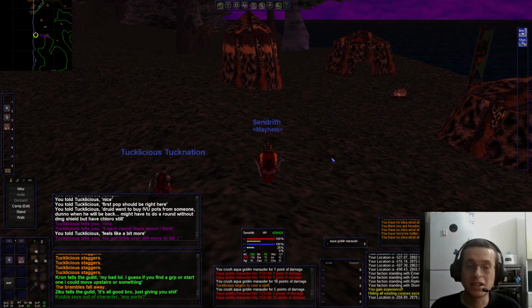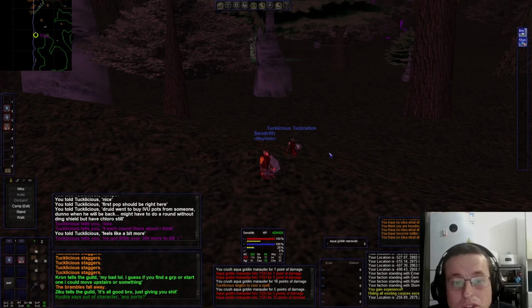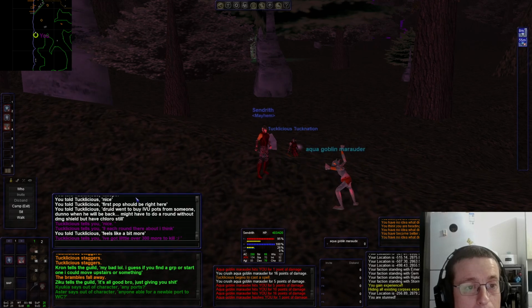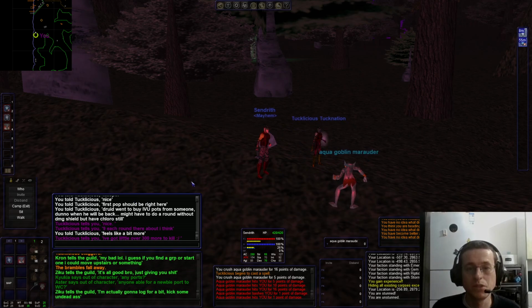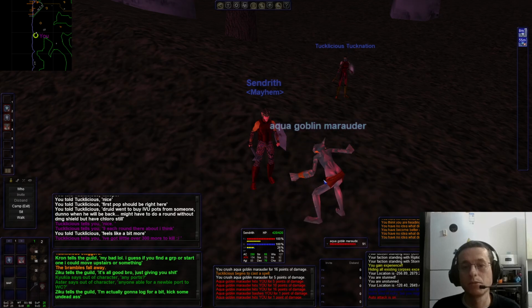I'd like to get to level 9, because that's like a spell level where I get a new heal, I do believe. Let me double check that real quick. Level 9, I get a new buff and not a new heal, but oh, here we go. My camera work.